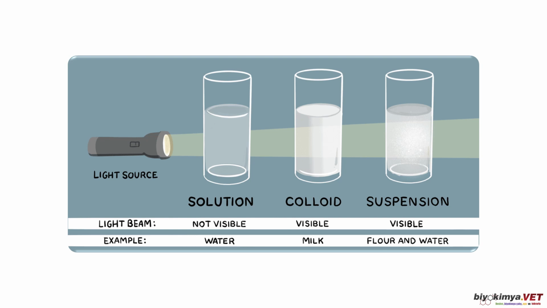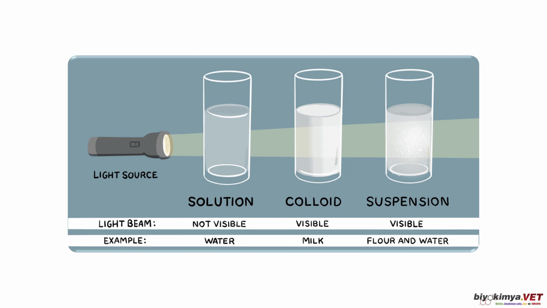Another example of the Tyndall effect in everyday life is the visible beam of headlights in fog in a car. It is caused by the Tyndall effect. Water droplets scatter light, making headlight beams visible. The Tyndall effect is also used in commercial and laboratory settings to determine the particle size of aerosols.